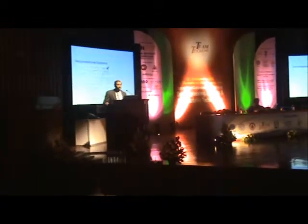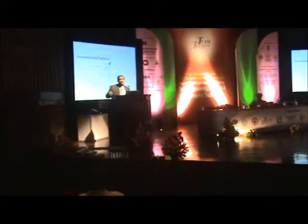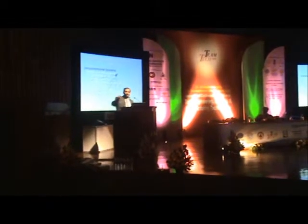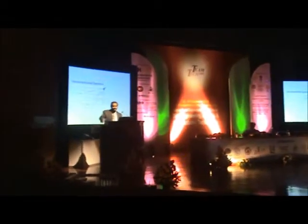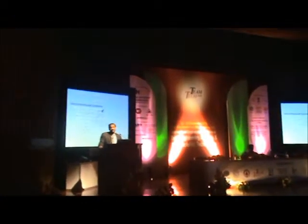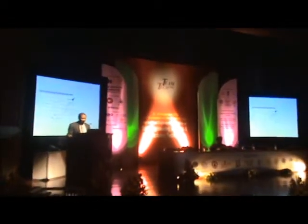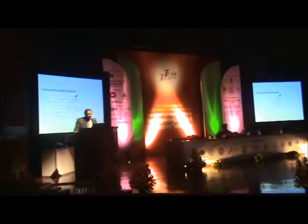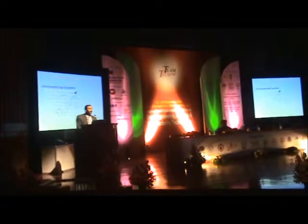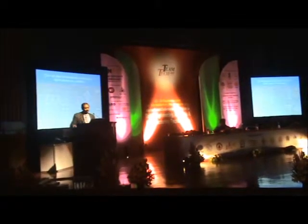So there is no sniffer dogs required in the future. I will have a sniffer dog head in my briefcase. Go there and put it there or take it in a robot or on a long arm. I can test the troubled area, whether it is containing any of the explosive molecules present in the air or even in the plastic. Polymer-based sensors for the liquids and chemical vapors, all these things are under heavy development.